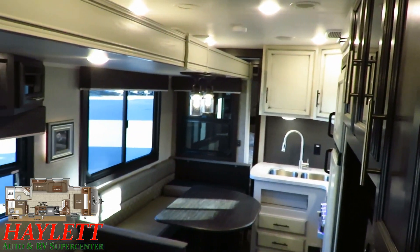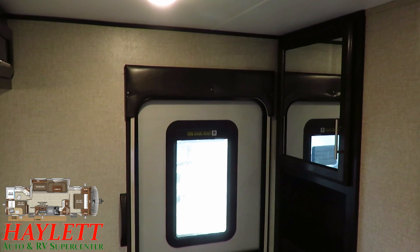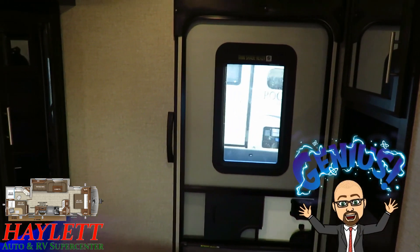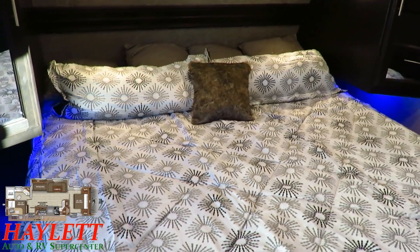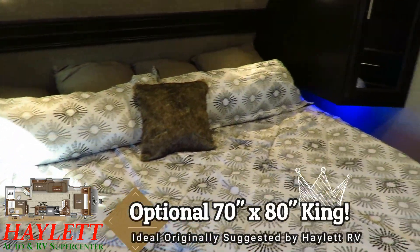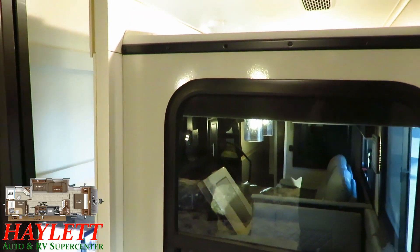Except the bedroom — or at least that would be the case if they hadn't included a direct entry door to the bedroom, and that's where this second door comes into play. One thing I wanted to point out is that you can option in a full-on fifth-wheel-size king bed into these Eagle travel trailers, which is one more thing you just don't find commonly in the marketplace.